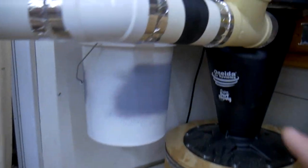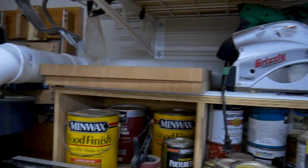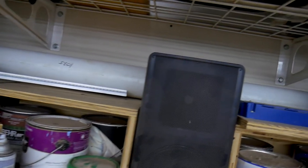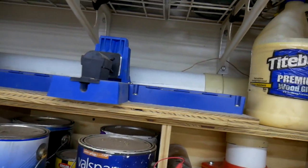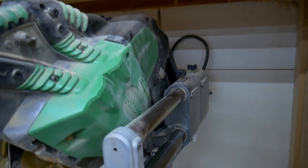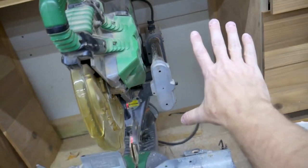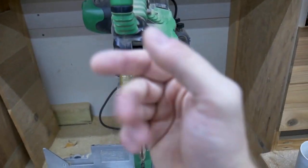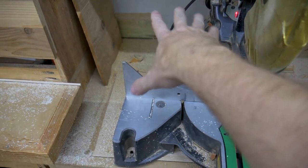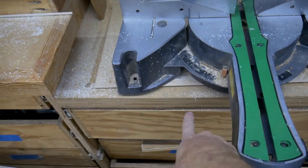Straight into the cyclone, there is a branch right here that runs along the top of my miter saw station, and there's a lot of stuff in the way, but as you can see, it runs all the way through here, and then there's a T and a blast gate, and that is just a general dust collection for my miter saw station. I plan on enclosing this miter saw with some doors to help with the airflow, but I also plan on cutting holes here in the base or the platform that the saw is on, so the big stuff can fall down and be collected in that drawer.